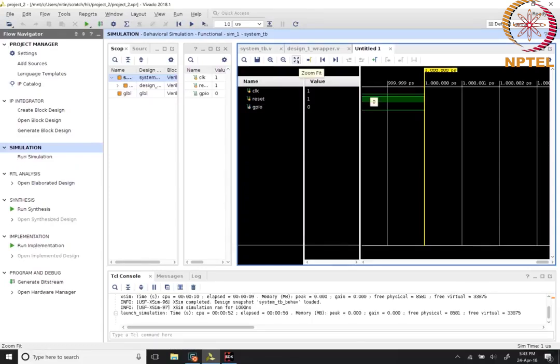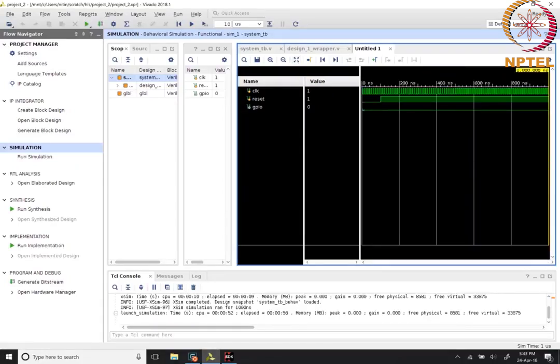This button over here that says zoom fit, when you click on it, you will find that it basically zooms and brings the entire simulation time period into the window. That's probably a good idea to do at regular intervals, because otherwise you sometimes click on the run button and think that nothing has happened. In this case, what has actually happened is the simulation started and already ran for a period of 1 microsecond, that is 1000 nanoseconds, and this is the result that it's showing. What you can see is that the clock has essentially gone through 100 cycles during that time.